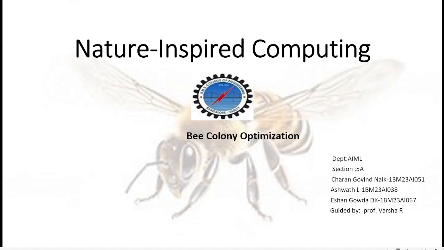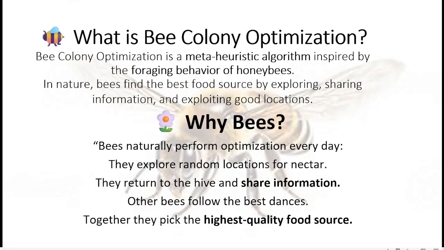We are from BMS College of Engineering and today we will dive into one of the coolest nature-inspired optimization techniques, that is bee colony optimization, which is also called BCO. Just like honey bees search for food efficiently, these algorithms solve complex optimization problems in AI, robotics, scheduling, and more. And moving on, first is what is bee colony optimization?